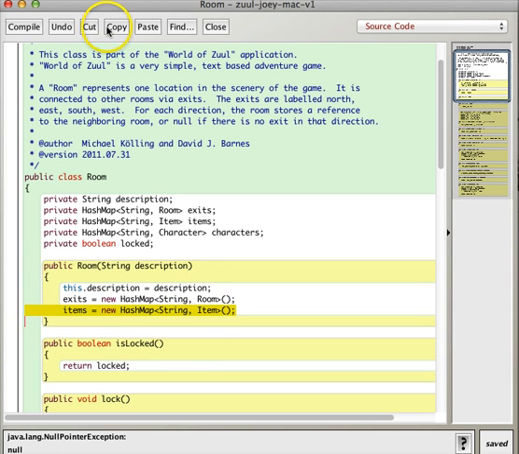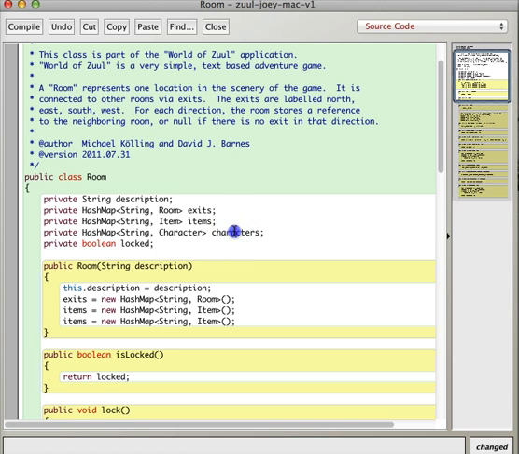So let's do that. Copy and paste, and it's characters. And actually, if you're using a relatively recent version of Java, you don't need to stick in the class names.